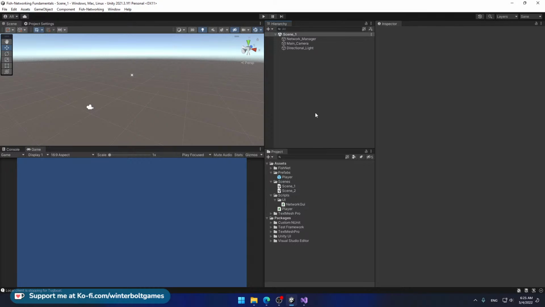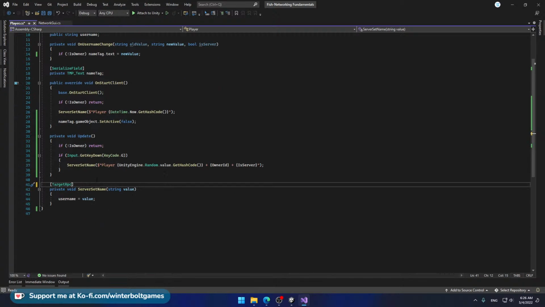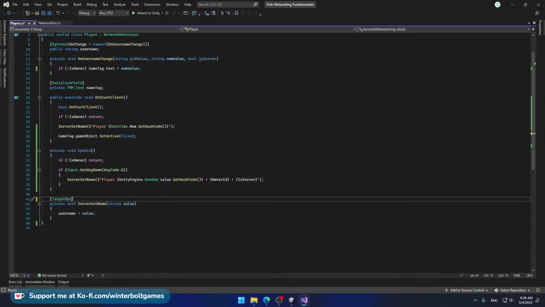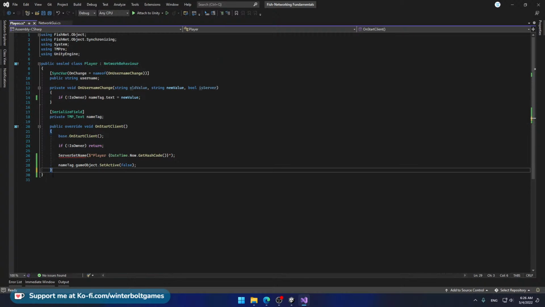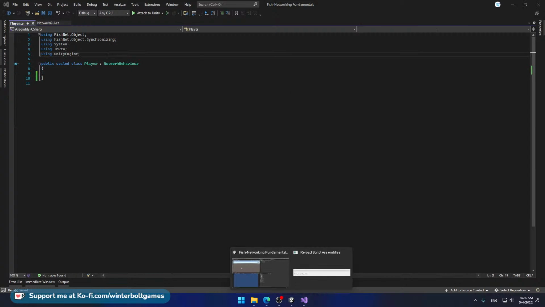As I was saying, RPCs allow you to do all kinds of crazy things without complicating stuff, okay? They are basically methods decorated with either ServerRpc, like we have here, or ObserversRpc, or TargetRpc, okay? Each of them has a use case, and we're going to demonstrate this right now. So let's remove all the code we have here. Let's go in Unity and let it compile.